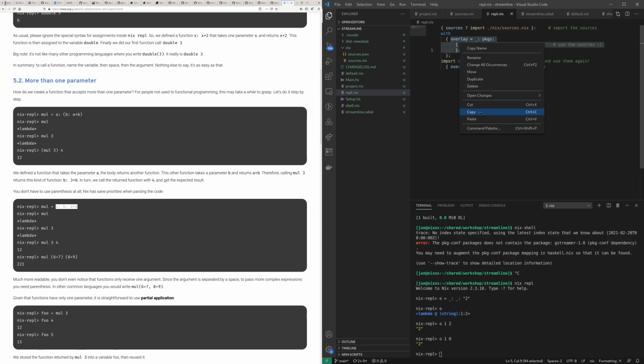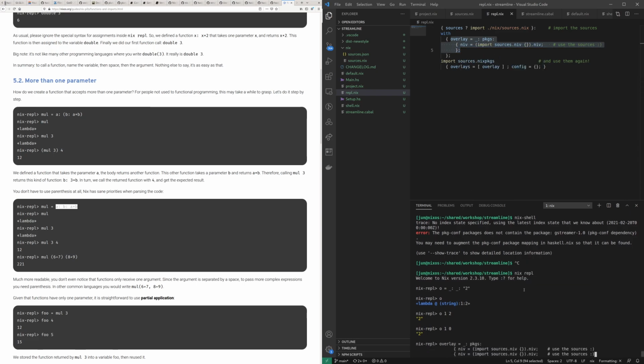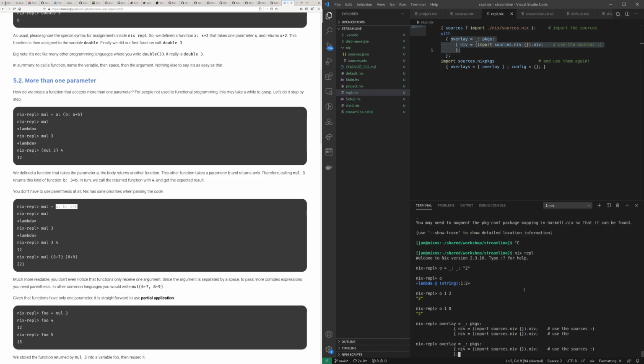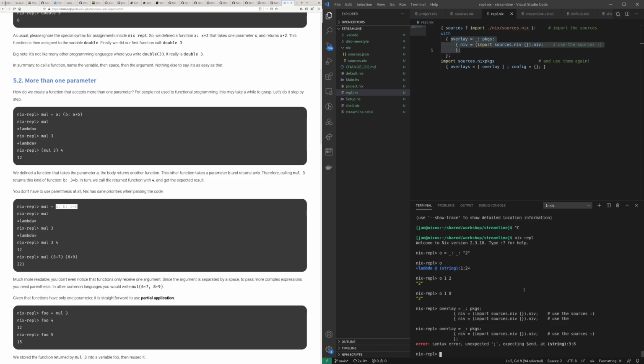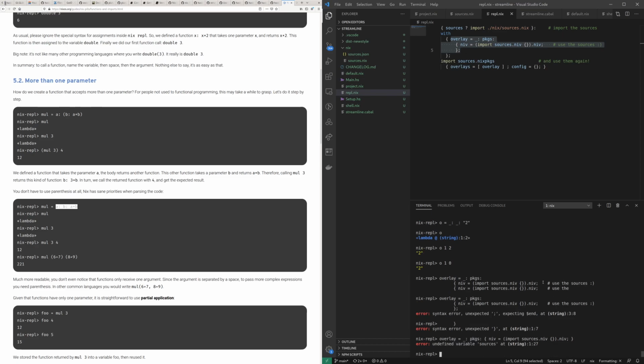And so what if I say that this is the thing? Well, first of all, it's not going to have enough stuff in scope, and it doesn't want the, you might need everything to be the same line, and doesn't want that closing thing.